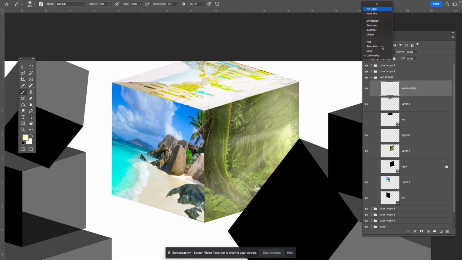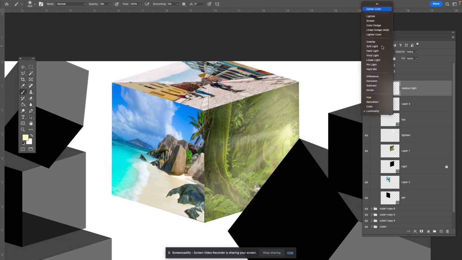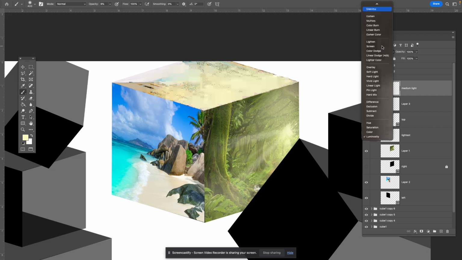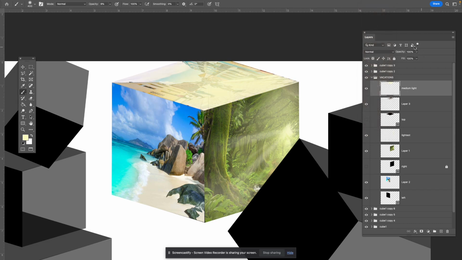Don't worry, this demonstration is almost over. You only have 3 sides to do. Nope. Hopefully I can get something out of here. I didn't really get anything. So what I'm going to do is take the opacity down right here, the opacity of the layer. There, I just painted too much. So I took the opacity down.